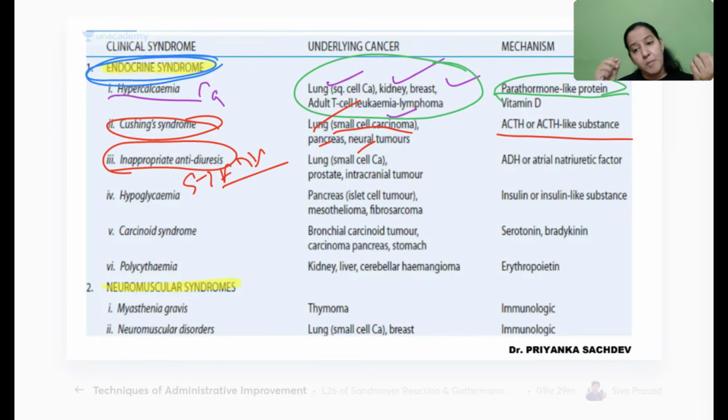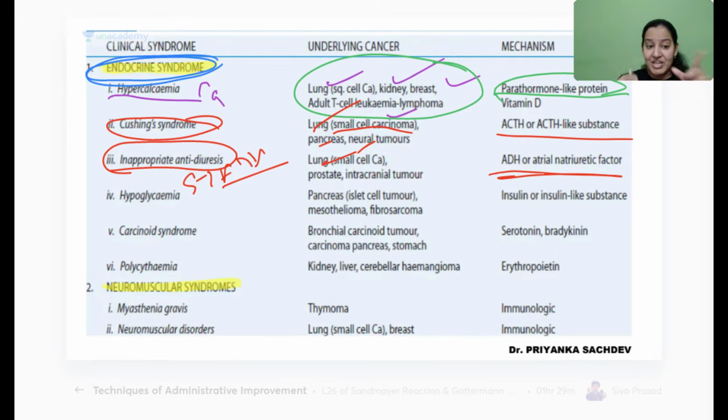So the patient will present saying, I pass very little urine. If you analyze the urine, it is concentrated. If you see the plasma, it is hypoosmolar, and urine is hyperosmolar. Urine is more concentrated, blood is less concentrated. That is SIADH, because more ADH is secreted by the tumor cells. Which tumor? Again lung cancer. So lung cancer is the deadliest. Lung cancer presents with many of these features.